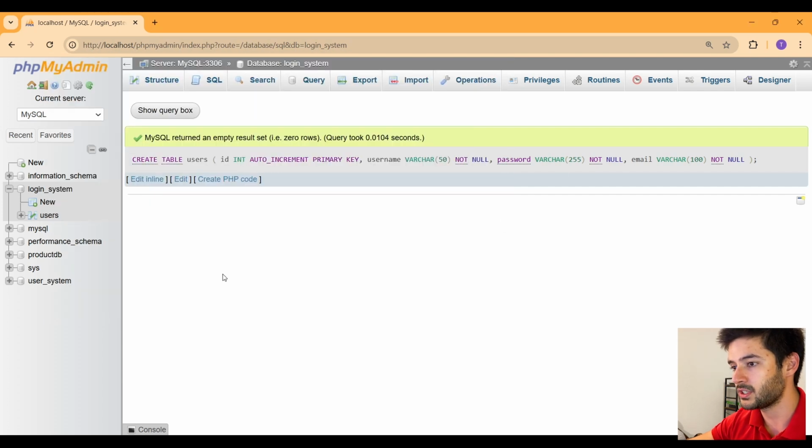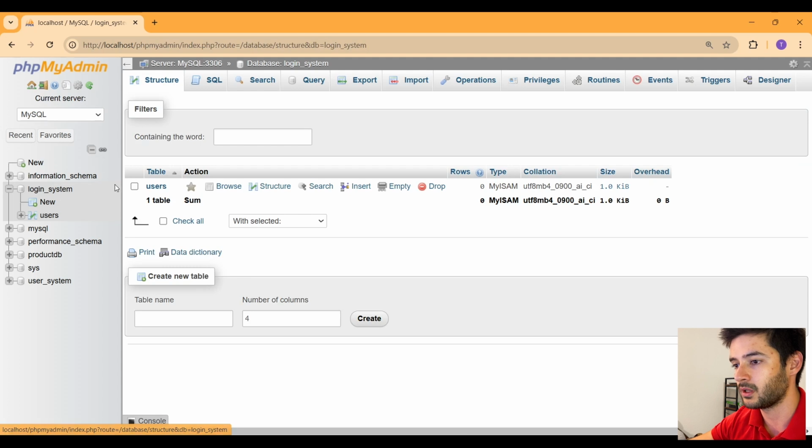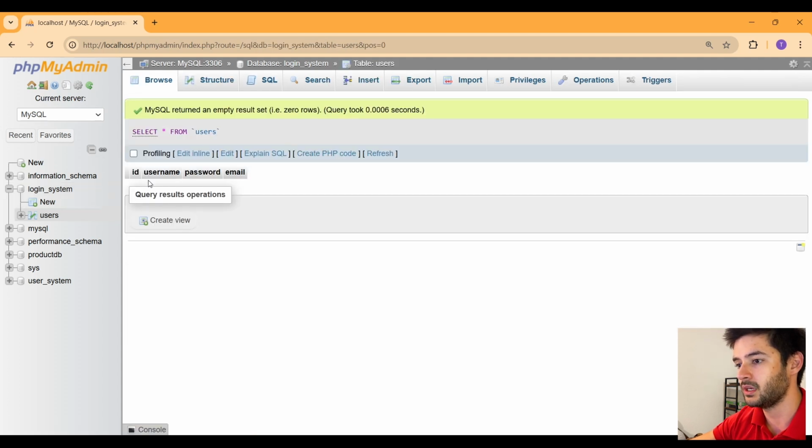But for now, just to keep it easy, we're going to do everything directly in phpMyAdmin. And from this point, you can see that our query successfully ran. We want to navigate back to our login system database, to our users table here. You guys can see that our table columns that we just created are present.